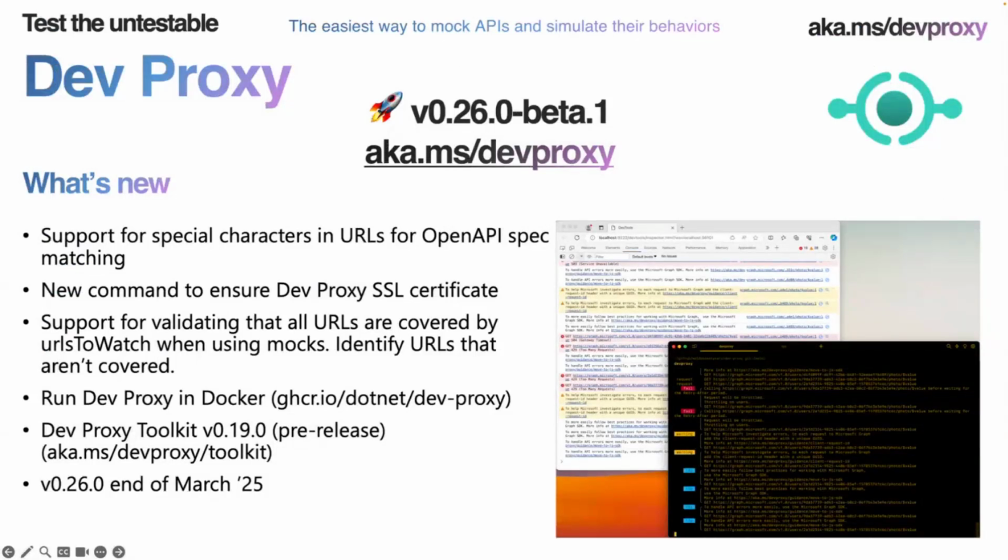We have a new beta version of Dev Proxy. So this is 0.26 beta 1. A few small enhancements here: support for some special characters in URLs when using OpenAPI specs, a new command for making sure that the SSL certificate that we use for decrypting the traffic is on your machine, to make that easier.